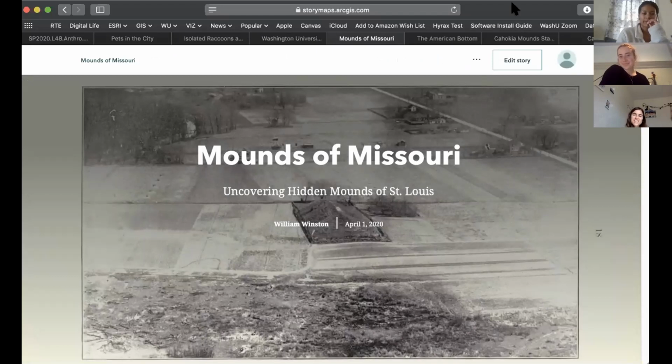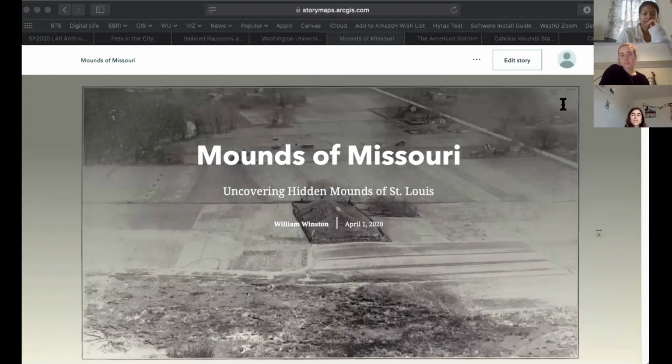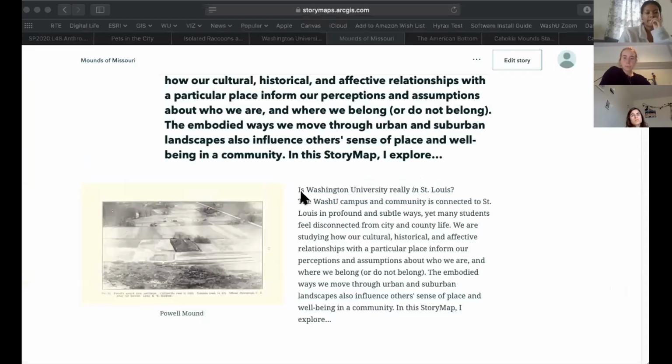Now, I will point out having the text document with the text blocks and the images associated with it is a great way to guide your development. Copying and pasting from the document makes it a lot simpler than actually trying to write while you're building your story map. Sometimes people do that though, and so it's really personal preference as to which one you would prefer to do. But either one of those is a good option as far as developing your content.